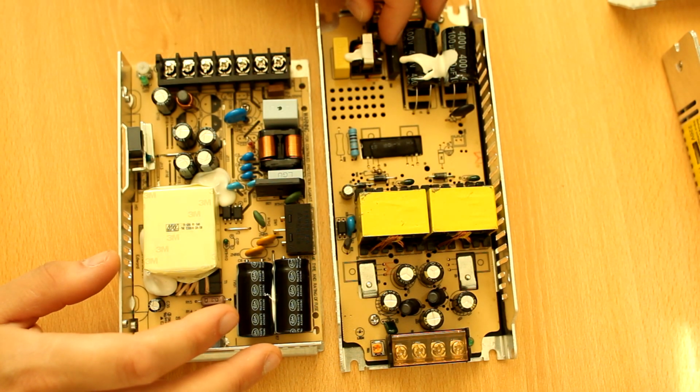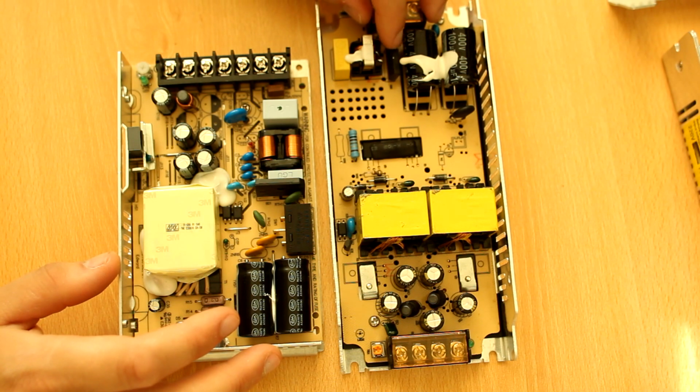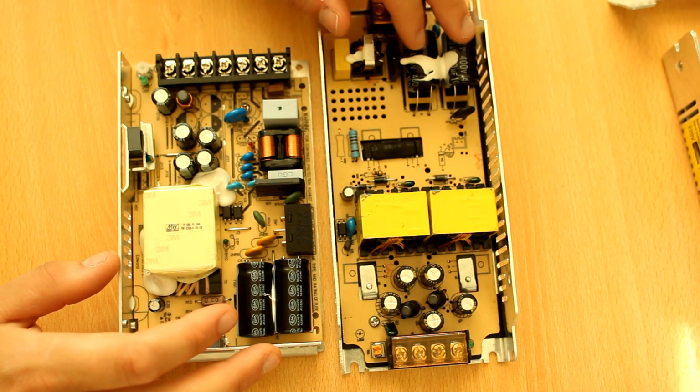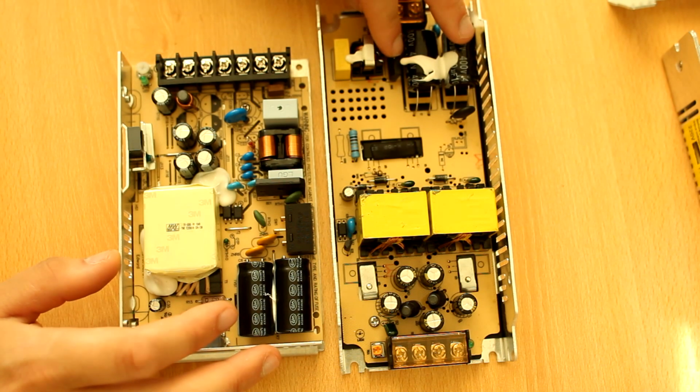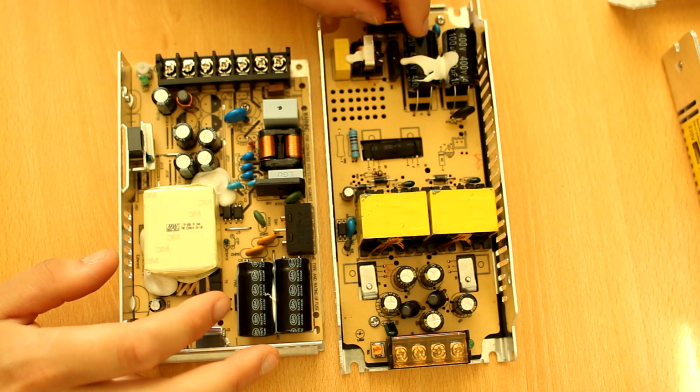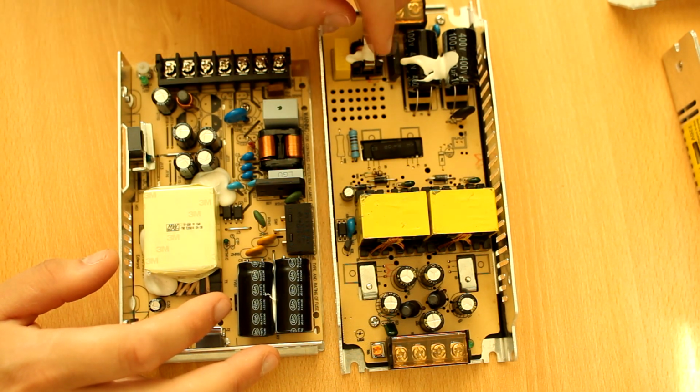Same goes for minor construction details like this bridge rectifier right next to the primary capacitors. Primary capacitors don't matter, but they kind of do matter if you let them get really hot. And this might get quite hot because it's a small bridge rectifier, so there's a small area to dissipate that heat.